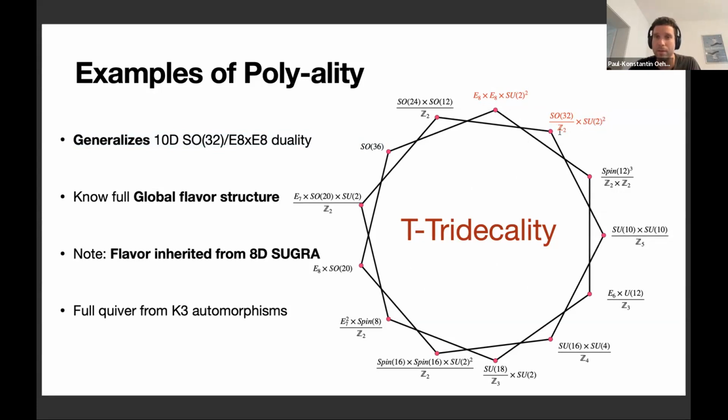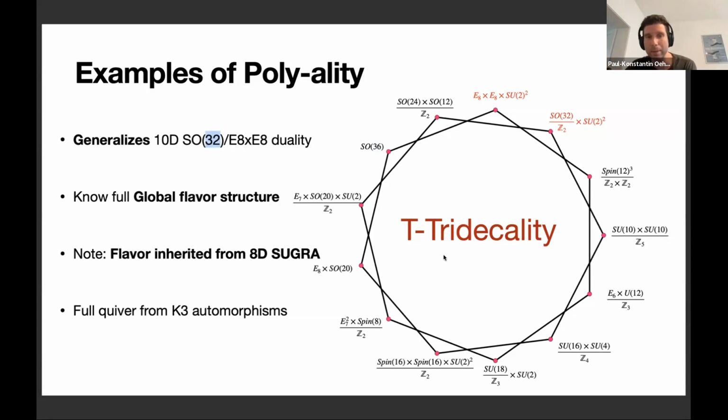But of course, this whole picture is way more enhanced and goes broadly beyond this Hořava-Witten and Type I' duality of the heterotic gauge groups. So here, for example, you find an SO(12) to the cube. For me, it's not extremely evident from the heterotic picture how you should see it. One SO(12) comes from one E8, the other SO(12) comes from the other, and then you have a little bit of mixing happening with other isomorphisms. So that's sort of funny. Or the same thing here, you have an SO(36) flavor group, which is also very, very large. And it's sort of a non-geometric enhancement of the 10D heterotic SO(32) group.